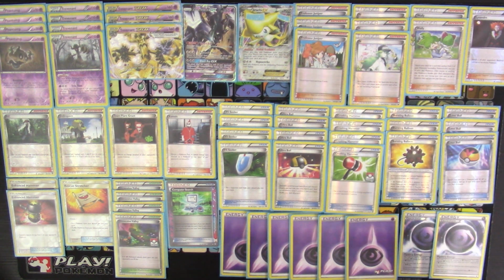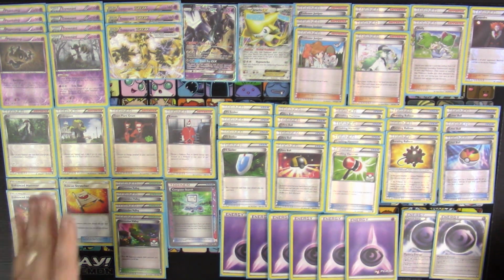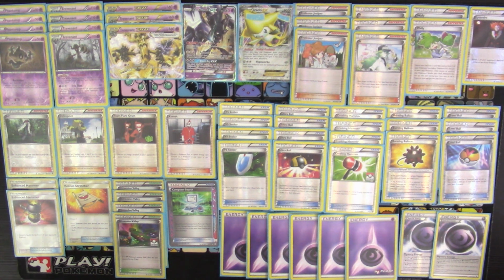Bursting Balloon or Rescue Scarf. Rescue Stretcher or Super Rod, Computer Search or Dowsing Machine, Jirachi or Tapu Lele. The options are all there for you guys to mess with how you will. That's what I like you guys to do anyways, to take the core of a deck, put it together, and tech it out for yourself to your own playstyle. That's the point of these deck techs, and I hope you guys enjoyed this one.